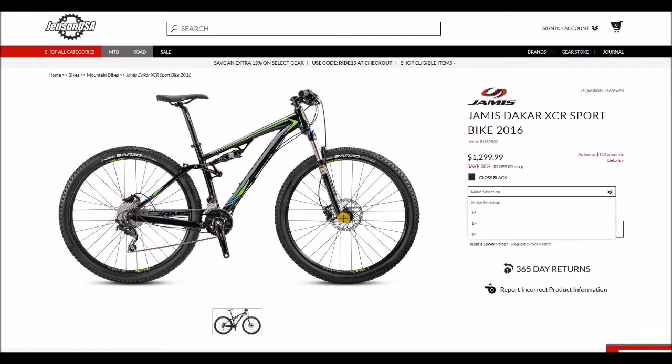You don't want a frame that's too small for you, but just understand that if you have a seat post that extends a little bit, not so short, so this is a good image. If you look at this image, you want to be extended quite a ways. It's going to give you a clearance. All right, stand over clearance or whatever.